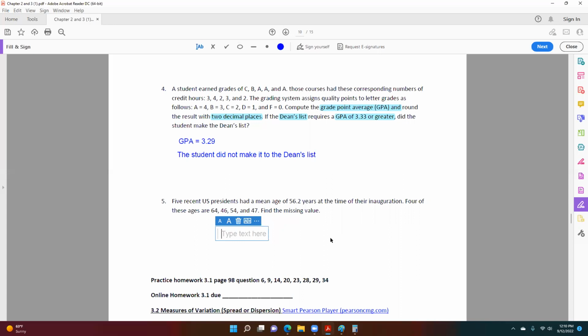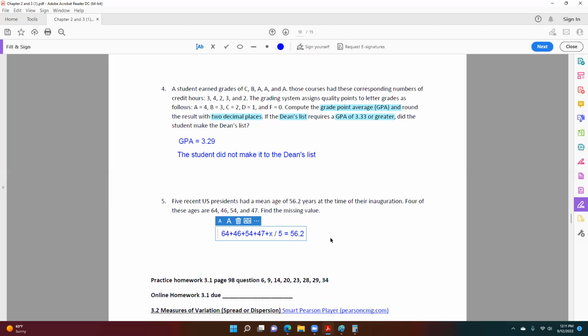So how do we do question 5 in this case? As you know, the mean is you add everything up and divide it by the total number. This time you have to actually compute the mean by hand. That means you don't use StatCrunch. So you actually have to add all these 5 US president ages. Since we're missing the last one, we're going to replace it with the value X. And we're going to divide this whole thing by 5 because there are 5 ages here. And that's the mean. And the mean in this case is actually 56.2.